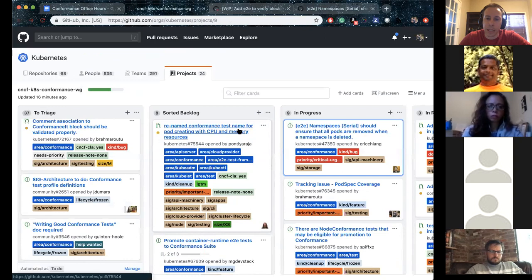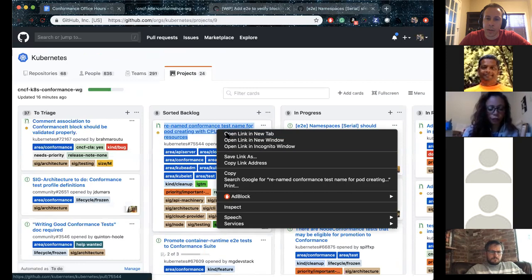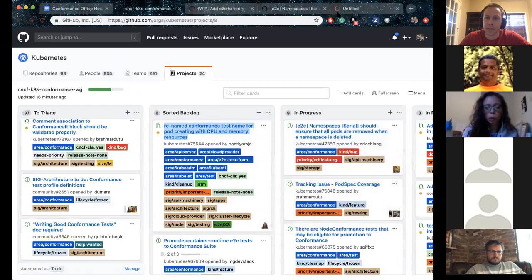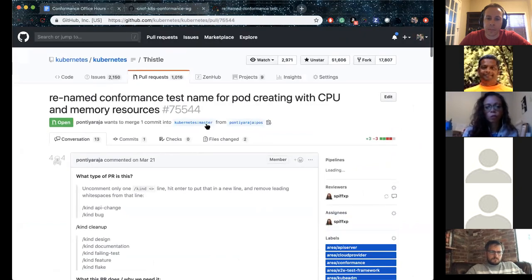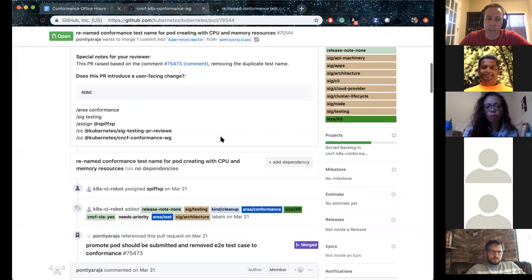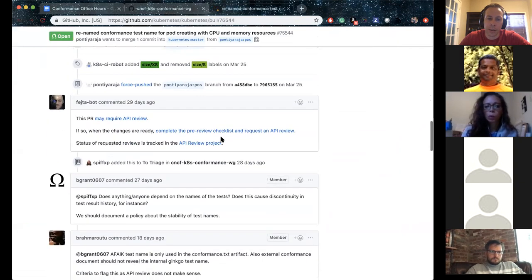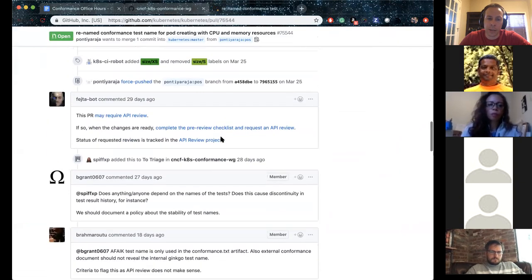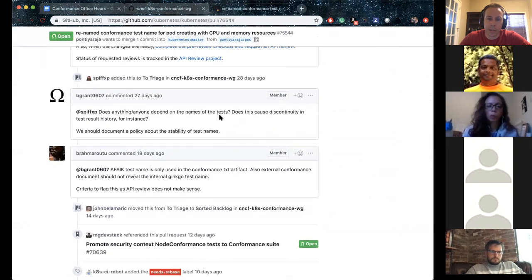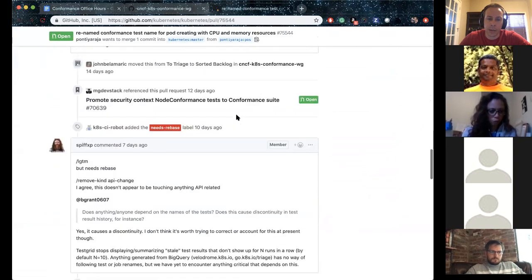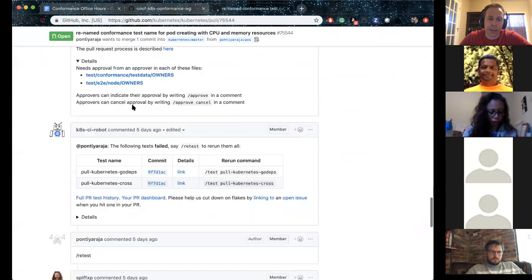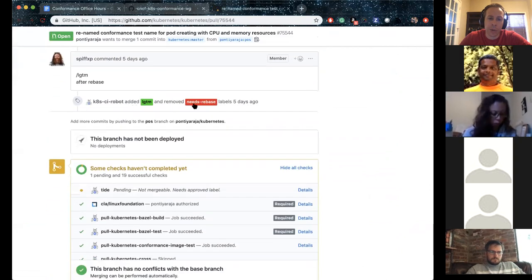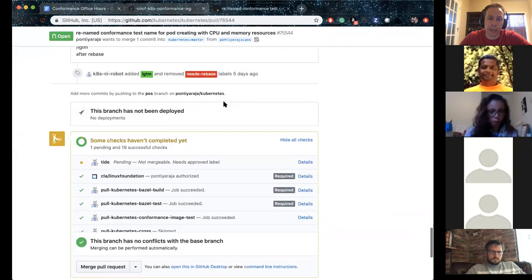Rename conformance test name for pod creating CPU and memory resources. Aaron looks like he was reviewing. It looks like it's actually just waiting for a rebase.